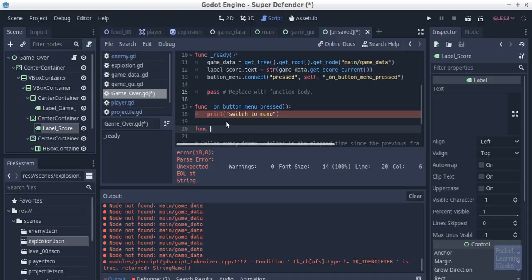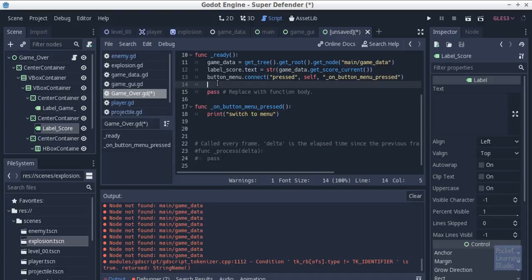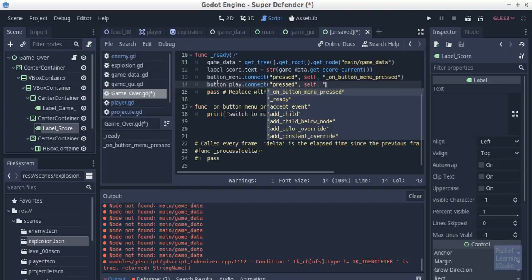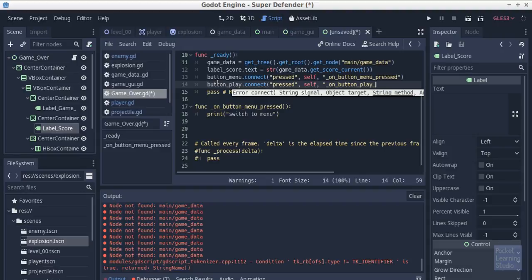Then we'll go function. Oh, but we haven't done that, so let's code it in. So button play connect pressed self on button play pressed.